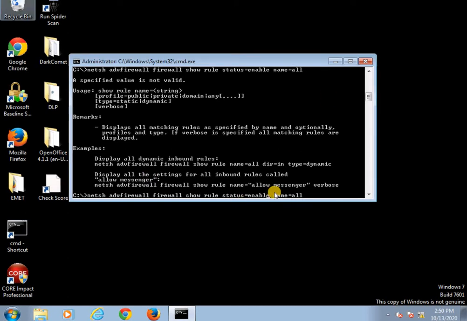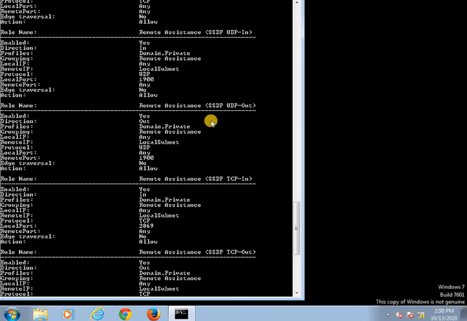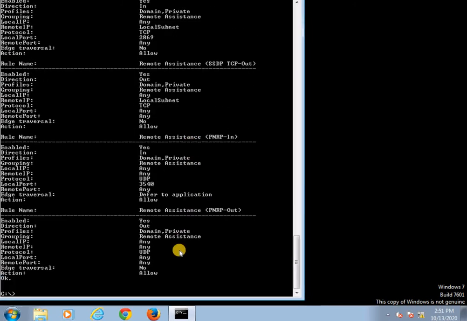Now enter. Okay, the result just gives you an exhaustive list of all enabled firewall rules. You can see here all enabled firewall rules. Sometimes it is a bit much at first. So let's look at how we can narrow down this result.